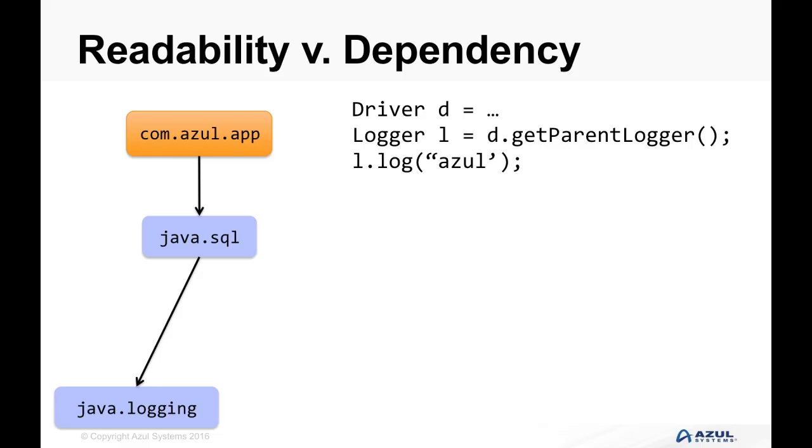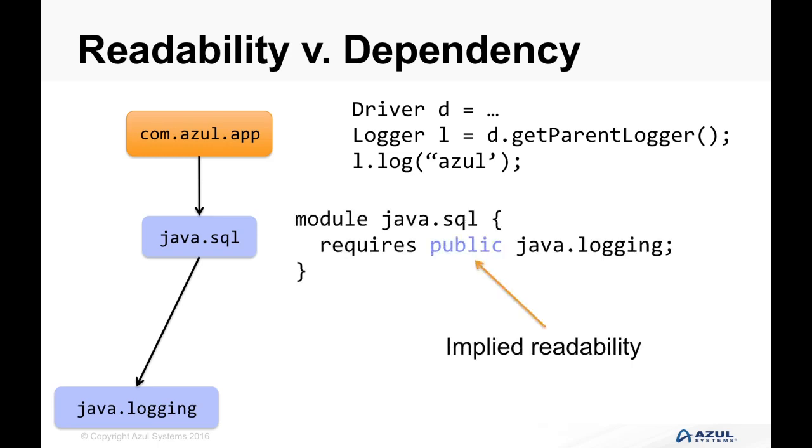So how do we resolve this? Because if we use modules to restrict access, which is what we want to do, then the compiler is going to go, well, hang on, we don't know where logging comes from, there's no dependency. Obviously, we could go down the route of saying, well, okay, I know that I'm using SQL, so I will put an explicit dependency in my app module-info.java file to say it also depends on logging, and that would resolve the problem. But that's not really a very clean way of doing it.